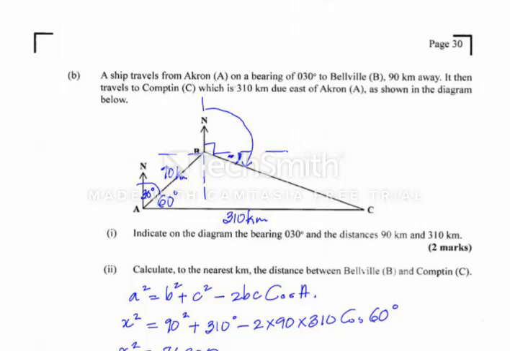We need to know that part of the angle. All right, maybe we should call it something. Let's call it beta. So we know part of the angle. The bearing of C from B is this angle here. Part of the angle we know, and the part that we don't know we're calling beta. Once we find beta, we'll be good.